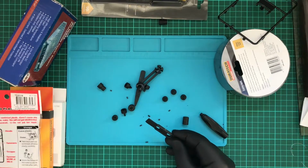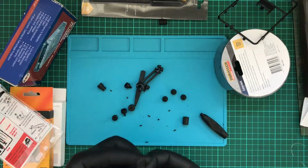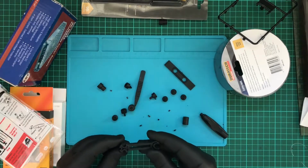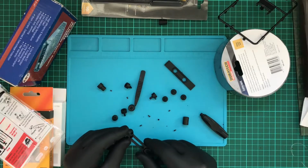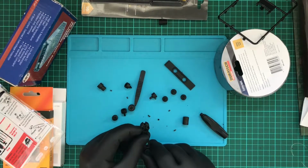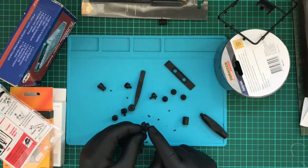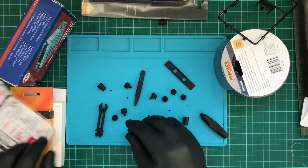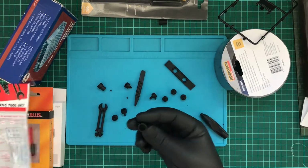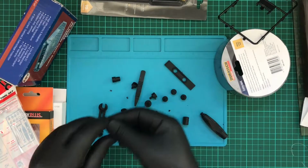So, what on earth is this for? Scraper. Okay, it's a scraper and a mini little wrench. So, I'm guessing that's going to be for M2 sized screws and nuts. One, two points, M2.6 and M1.6 screws and nuts. And then these others are different sort of sizes. So, yeah, neat little toolkit. Oh, forgot one.